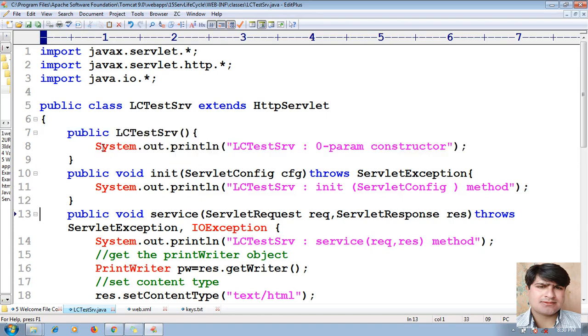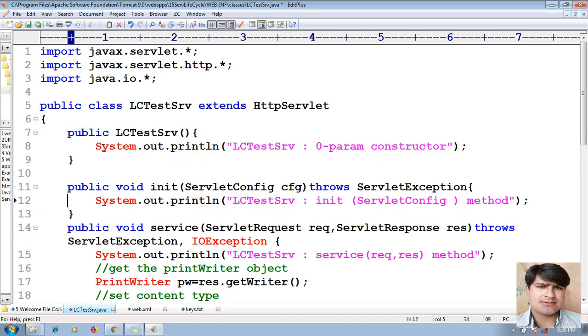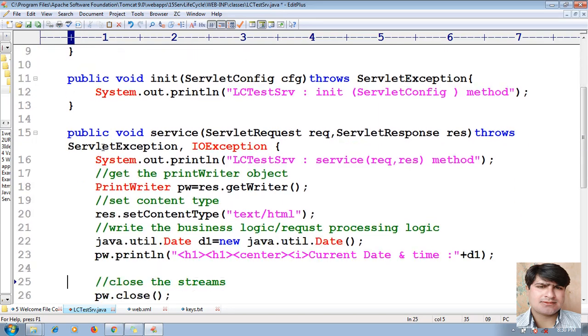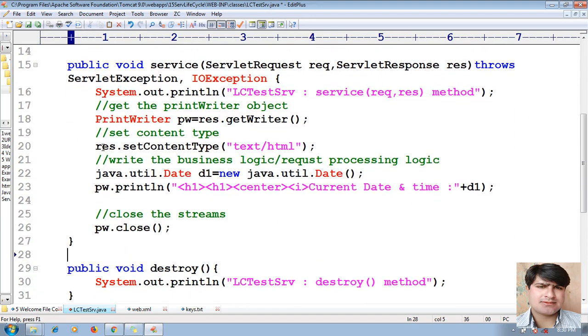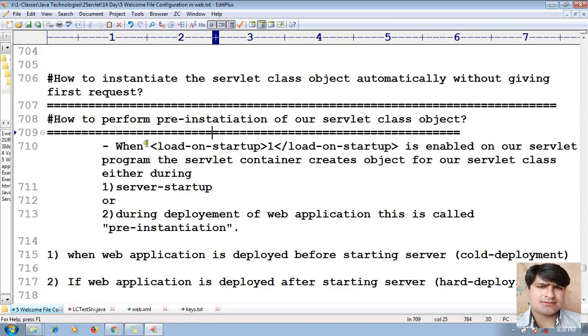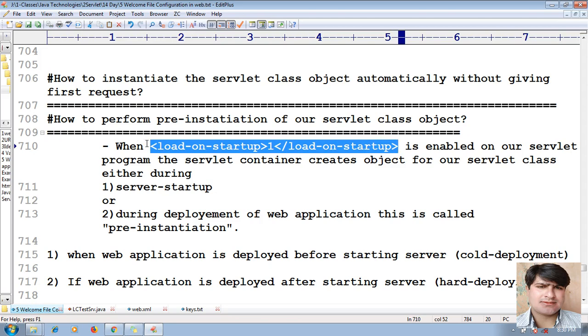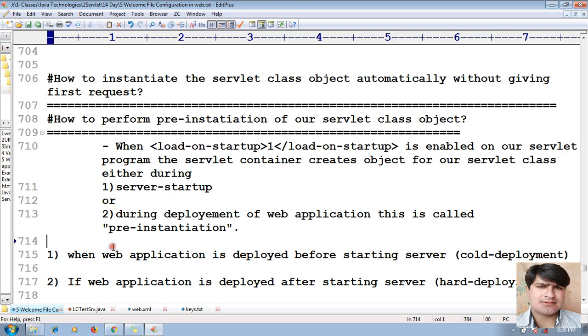I want to perform pre-instantiation of my servlet class. So how can I perform pre-instantiation? We have to enable the load on startup, in the web.xml file.